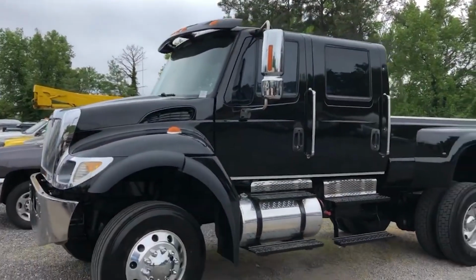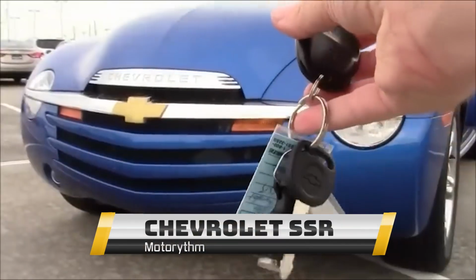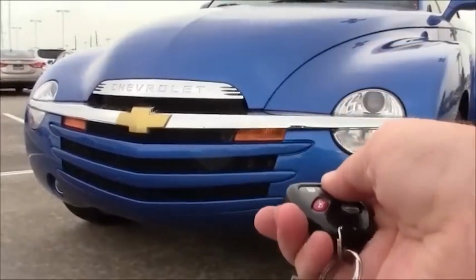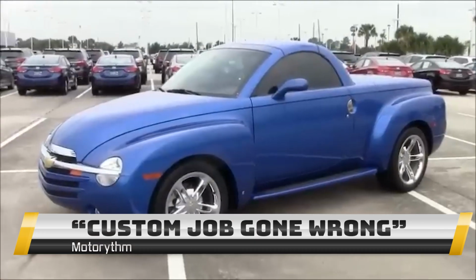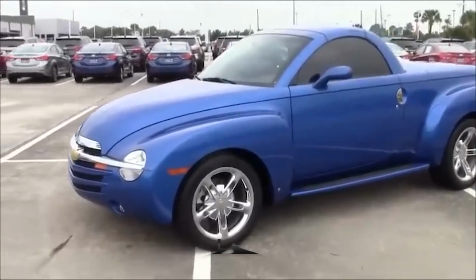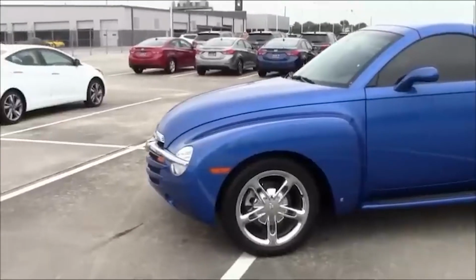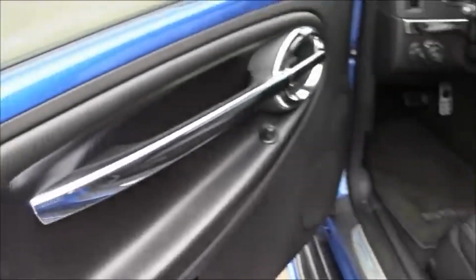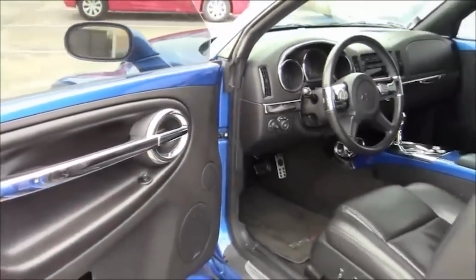Here, our listicle makes up to the funniest designed trucks you have ever seen, the Chevrolet SSR. If you need a one-liner to define the Chevrolet SSR, it will exactly sound like a custom job gone wrong. Introduced in 2003 and went straight out of production in just 3 years, that is 2006. This one is the strangely designed two-seater oval-ish Beetle with an unnecessarily large trunk.